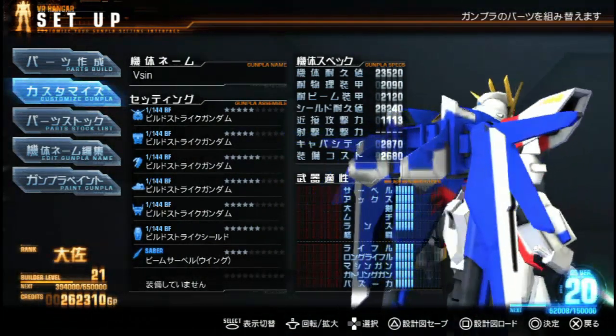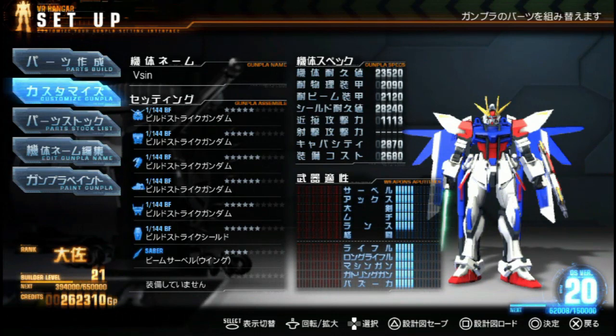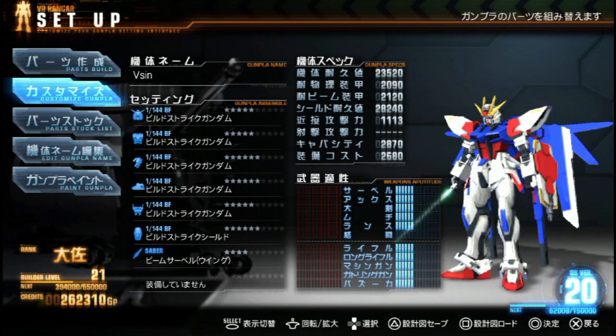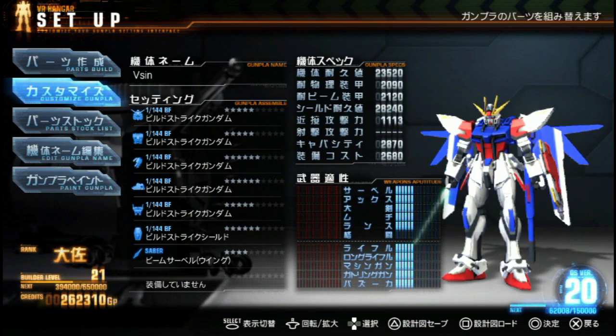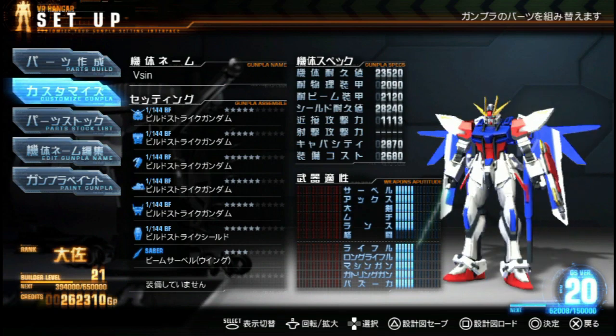There's also... let's see here. Obviously, I have Seed Destiny. I don't believe there is Wing TV, but they do have Wing Endless Waltz. There are a few other... Let's see. Any other series I'm missing out on? Yes, I think they have some 08th MS Team, but I haven't actually gotten any parts for them yet. They obviously have the Zaku, though, which is awesome.